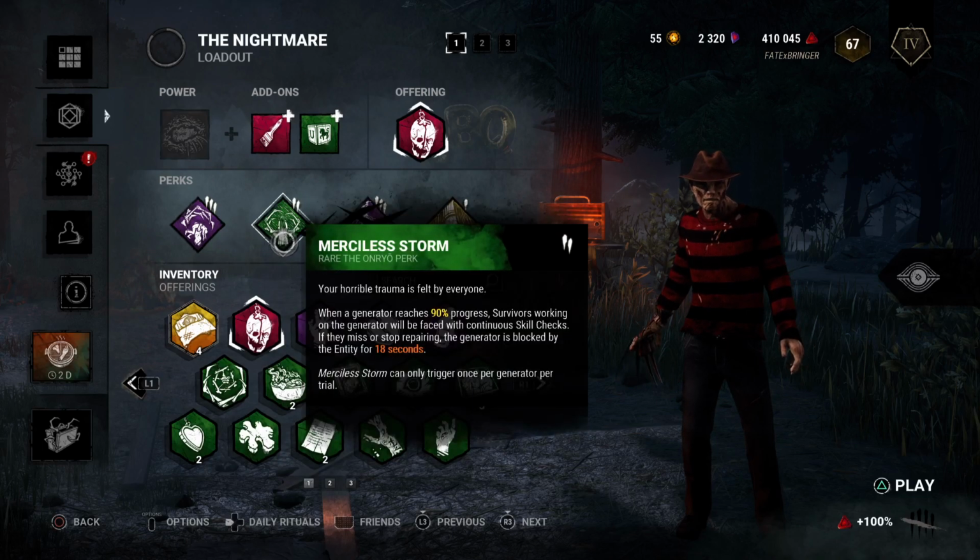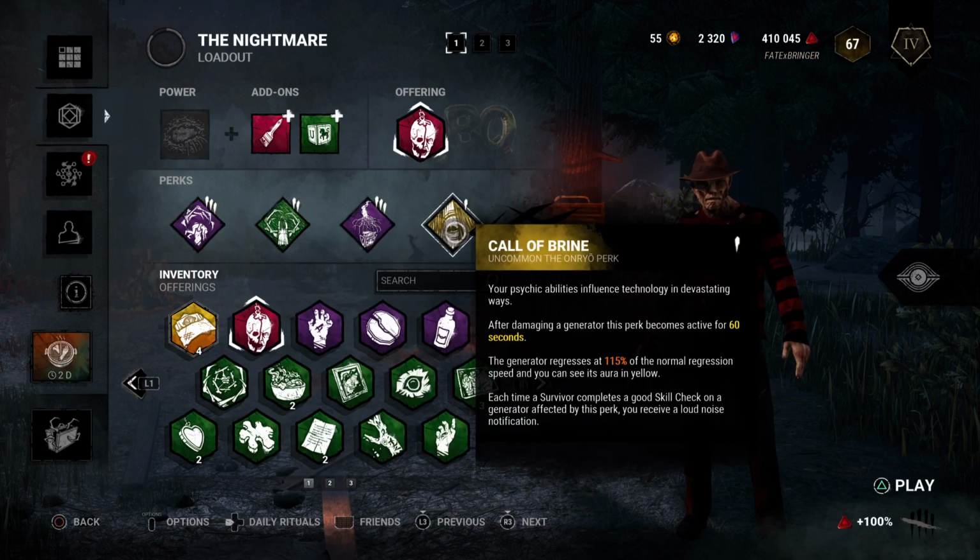So once again, Merciless Storm, Thrilling Tremors, Eruption, Call of Brine. Those are my gen defense perks. I had to explain to one of my viewers earlier today, because he was saying something about Call of Brine is a very weak gen defense perk. I'm going to show y'all in this gameplay video why it is not.